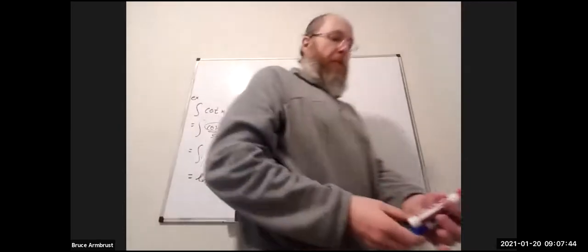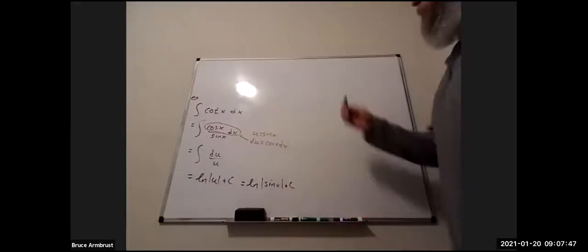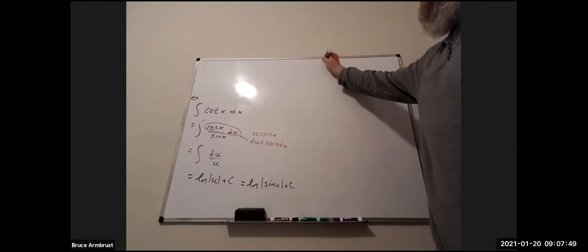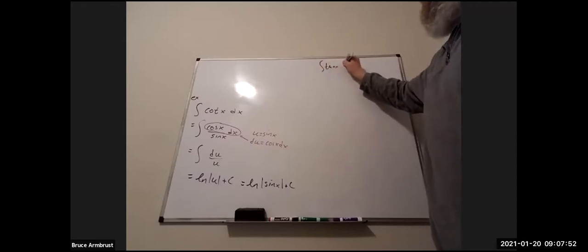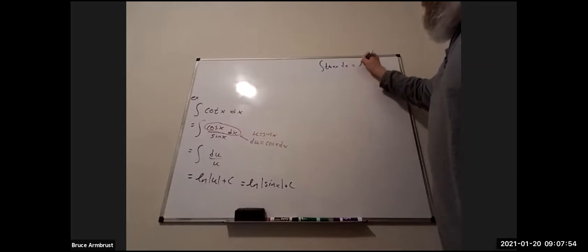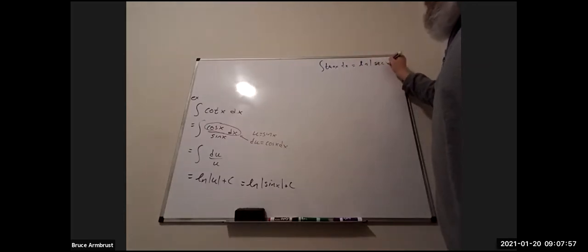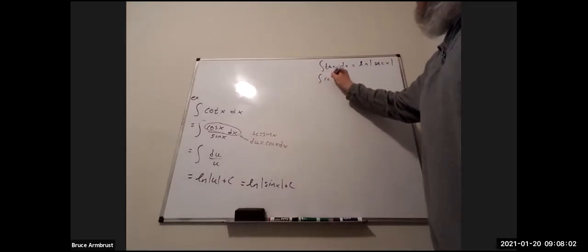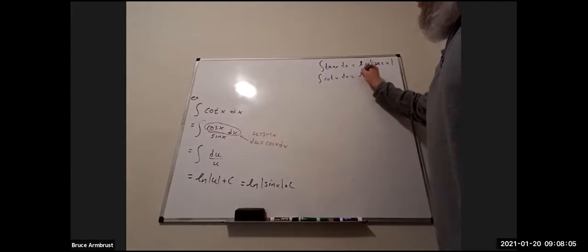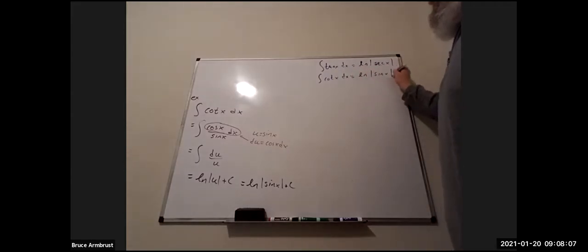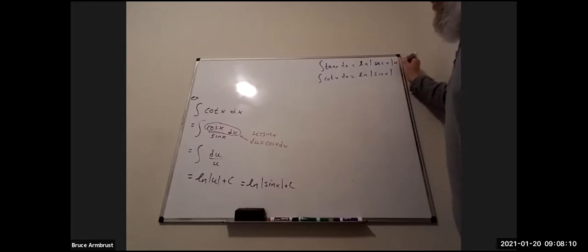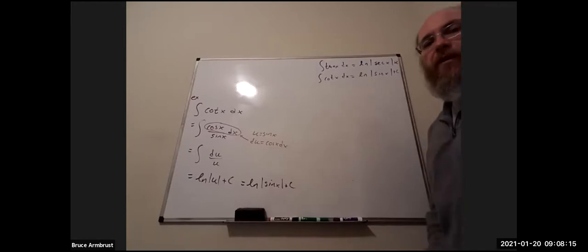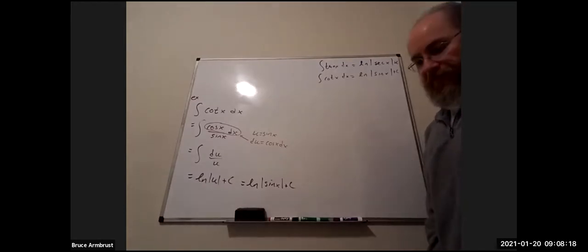So let me go ahead and put up on the board here, just so we can keep track of where we were. We've now seen the integral of tangent. If you go back and look, that was the natural log of secant of x. And now we have the integral of cotangent equals the natural log of sine of x. And before anybody yells at me, I'm going to put plus C's on there. All right, so we now have integrals of those two functions.